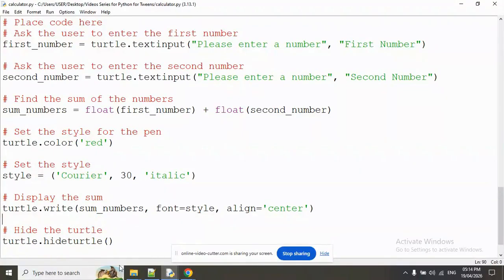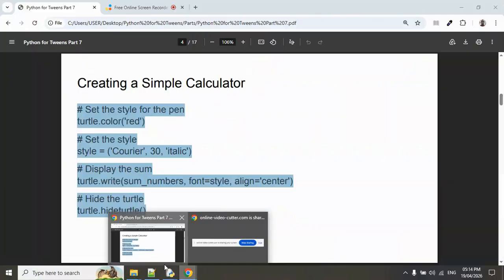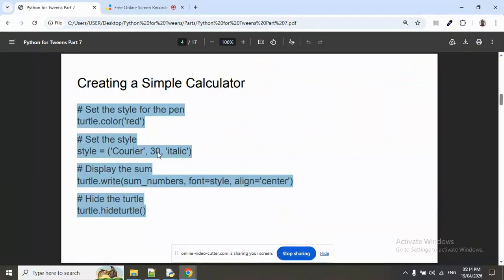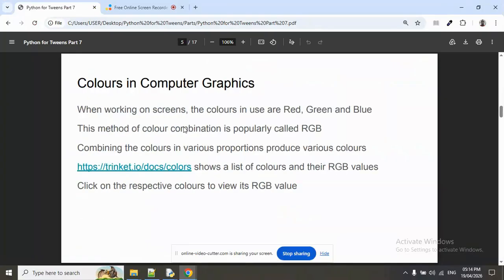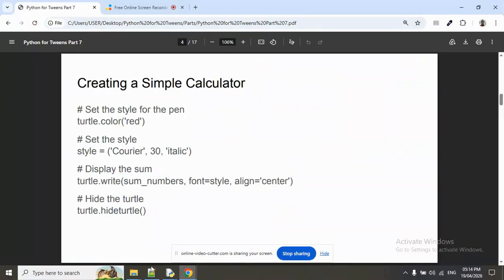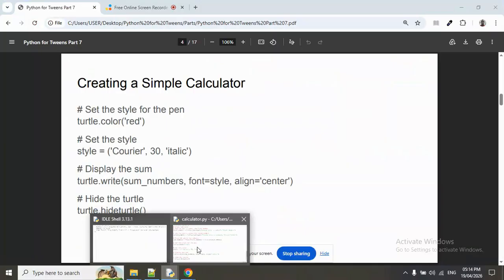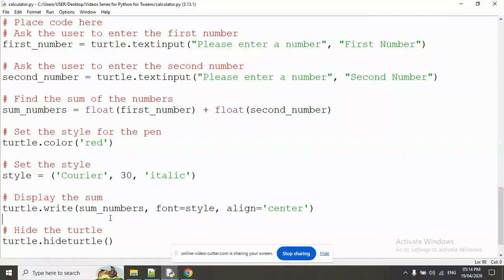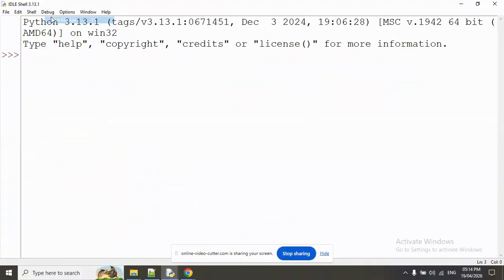So we're done with the calculator. Let's see if it returns the sum of the values. The part that is quite interesting is we can adjust the Y value of the pen to print at different positions. But for this program, since we are printing out only the sum, we don't need to.